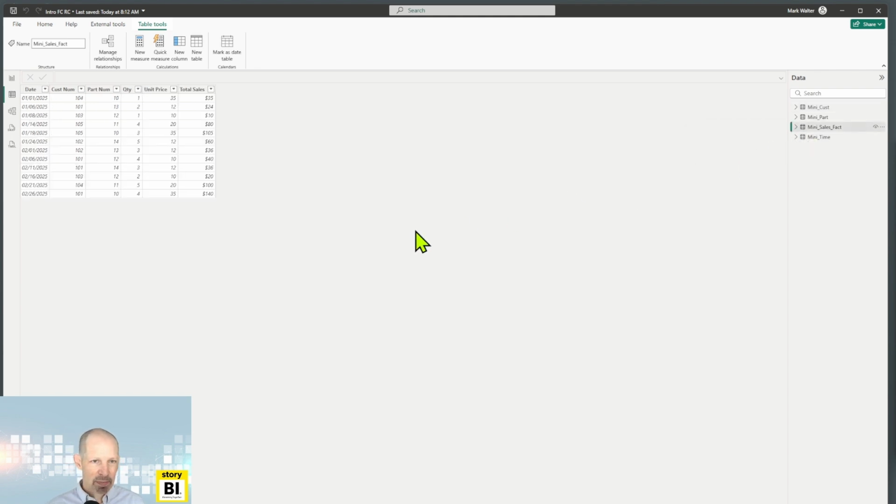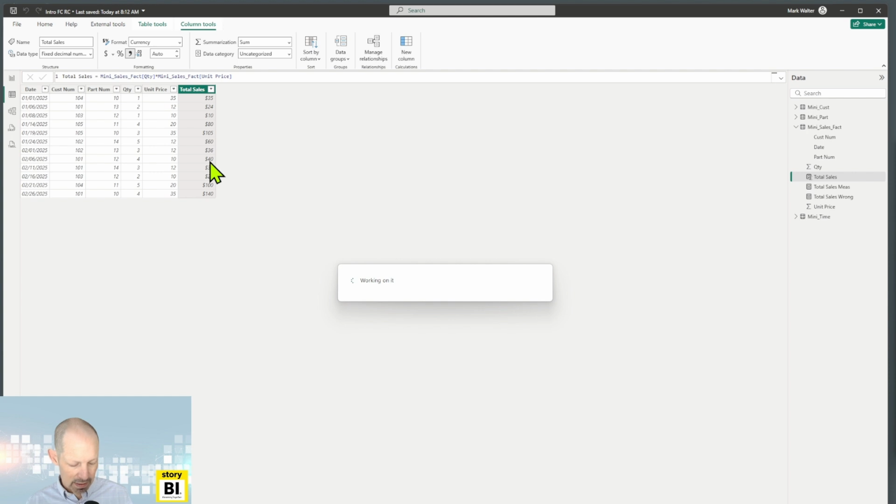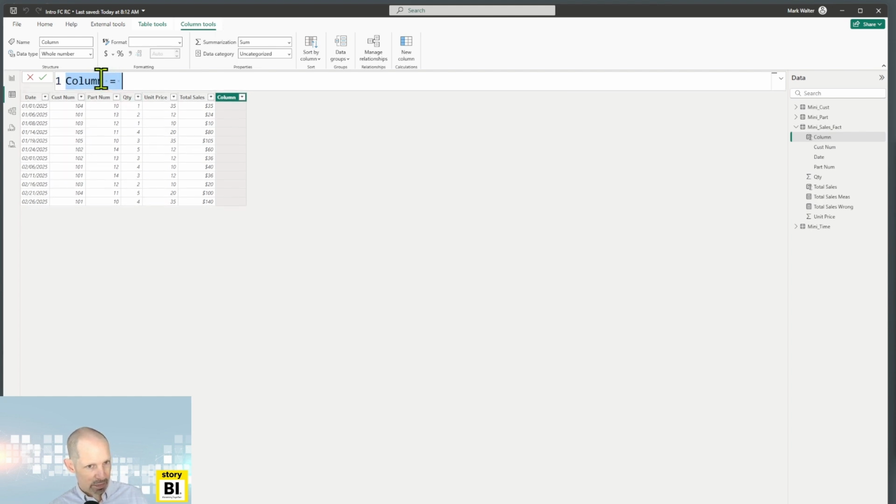Back when I was pretty early learning DAX, I was intimidated by iterators such as SUMX. So what I would do is I would spend some time back in a physical table and just play around with calculated columns. And so I would do something like this, where I would just reference this total sales column from a new formula here.